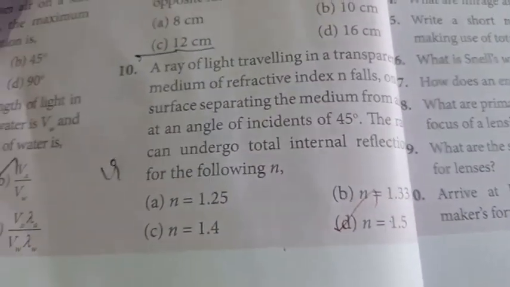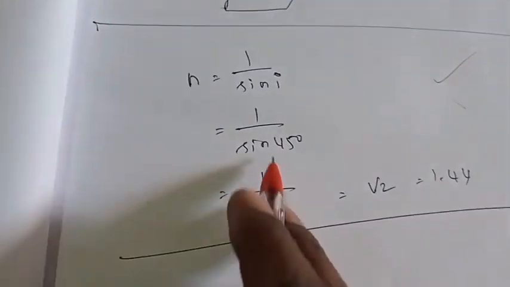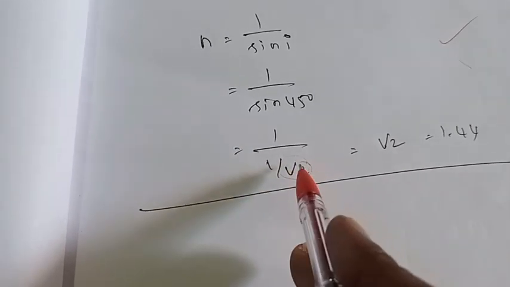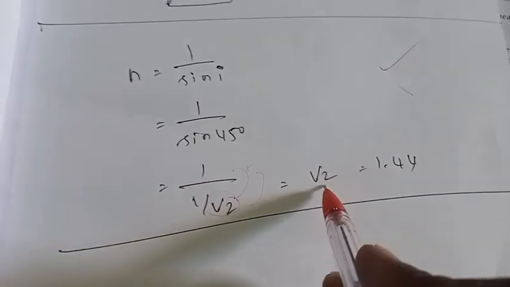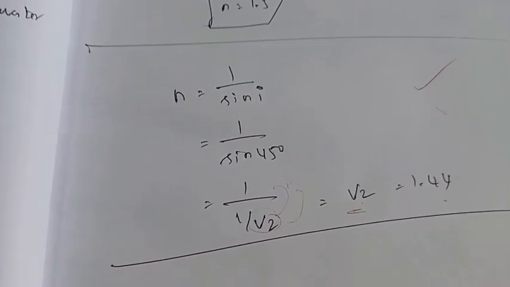Okay, so now, fine. I hope you understand. Very easy as well. A simple formula is there: n is equal to 1 by sin i. Instead of i, the value is 45 degrees. Sin 45 degrees is 1 by root 2. The denominator goes to the numerator, since fractions are multiplied with the inverse. So root 2, whose value is about 1.42. The nearest value greater than that is 1.5. So you can use this method also. This is very simple, I think.